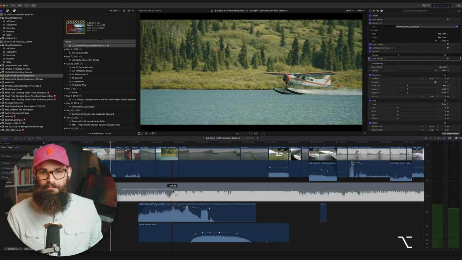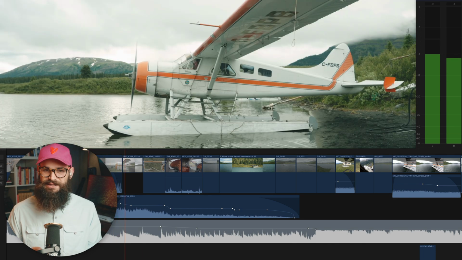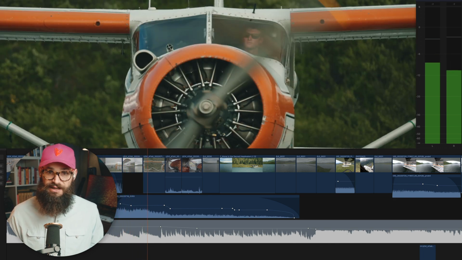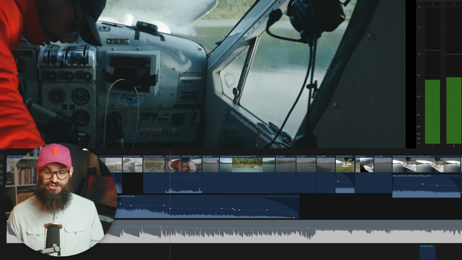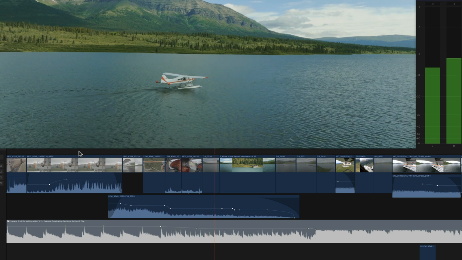So here's an example of a sequence that I just chopped together quickly here for you, where you can see, hey, we're playing through the verse right now, and it's just a normal instrumental version. And then we transition over to the chorus and the vocals come in.